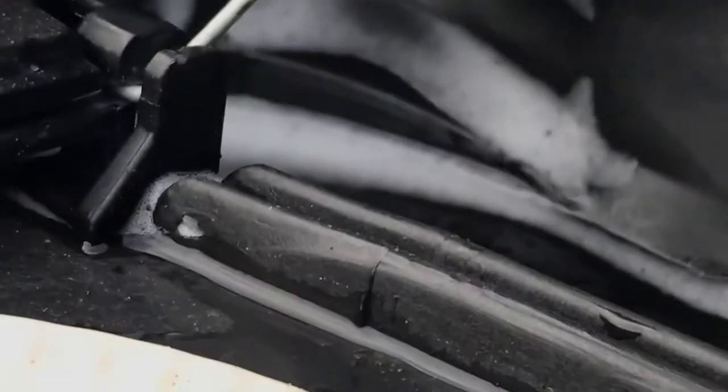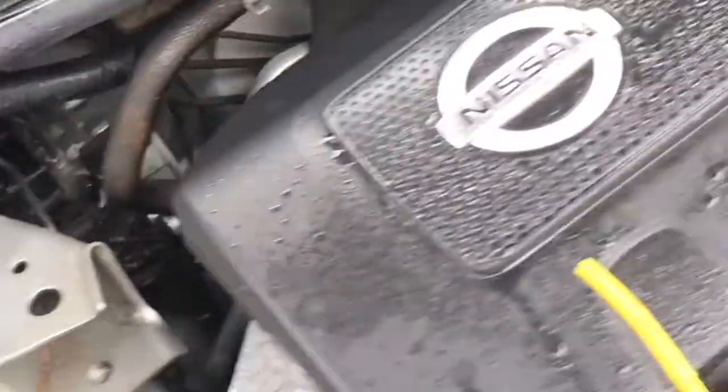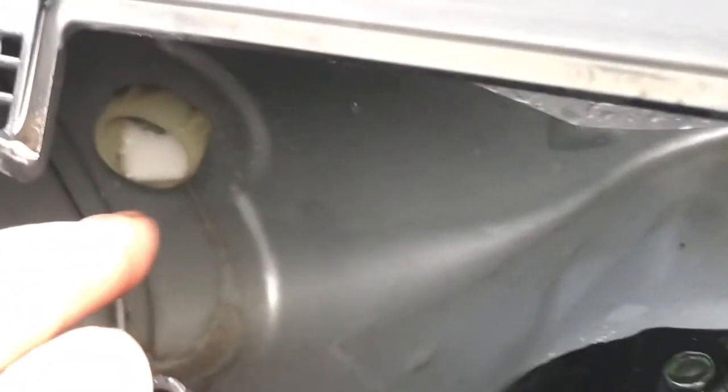Check your sunroof drain, because, man, this has been the reason why all this water has been inside and everything else. It's crazy, man. I'm gonna show you where they're located on the 2014 Sentra. Most Nissans are probably like this, especially cars. Your passenger side is gonna be located right there.